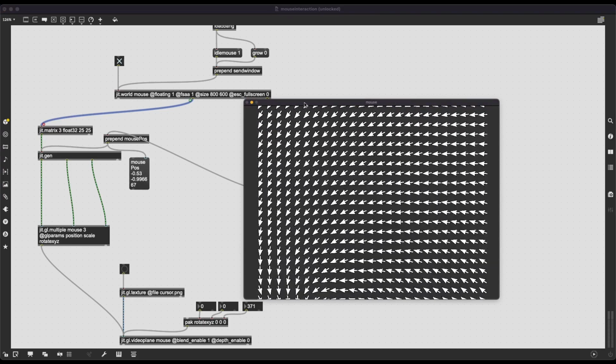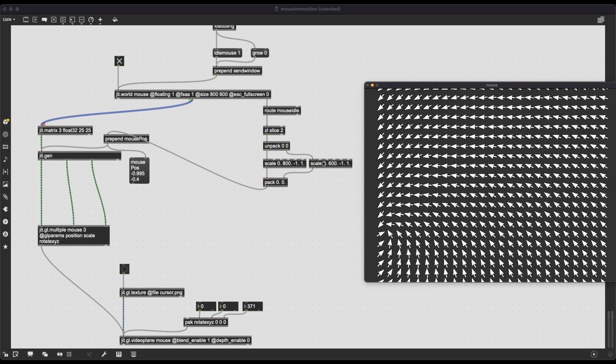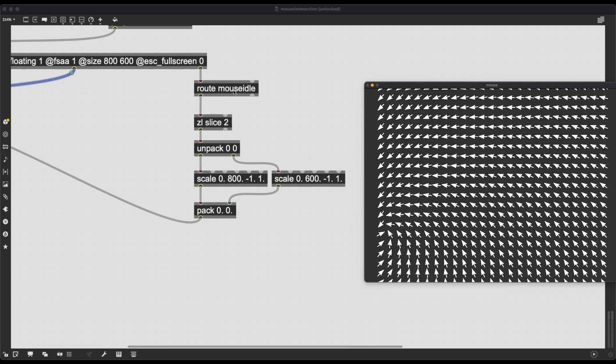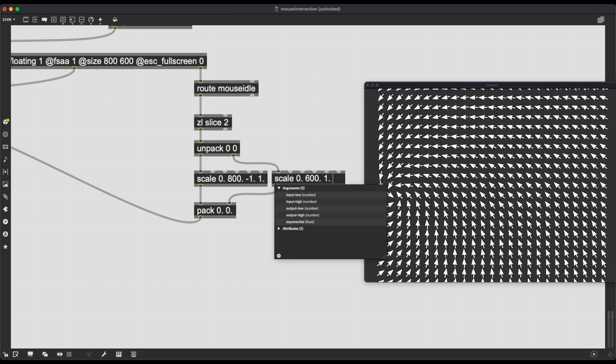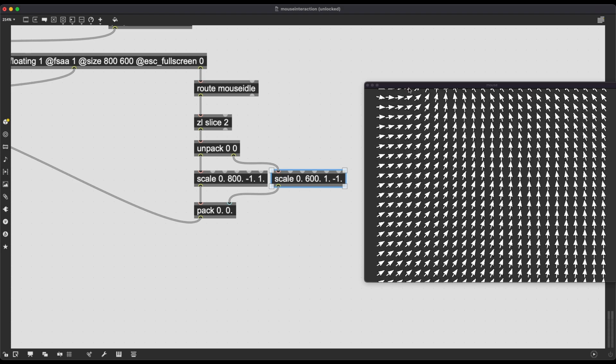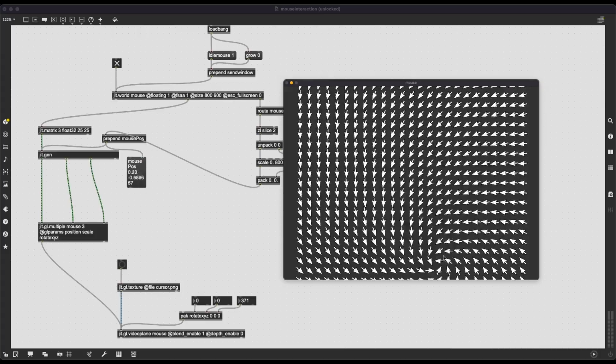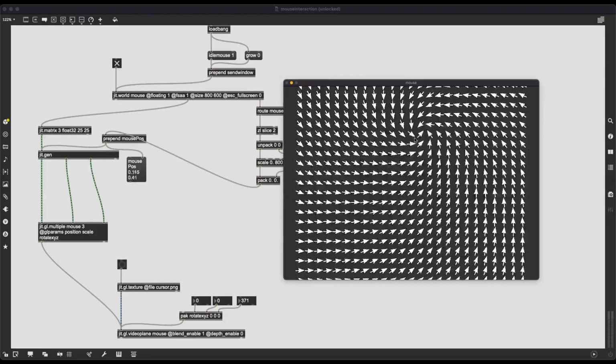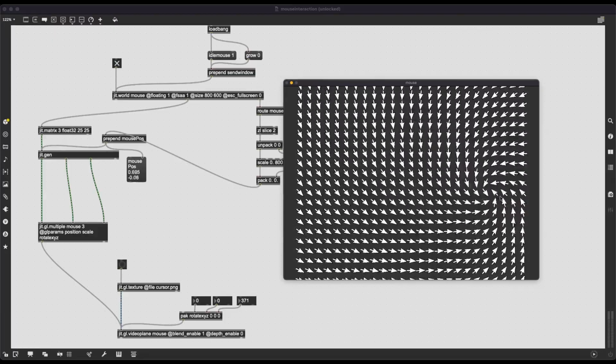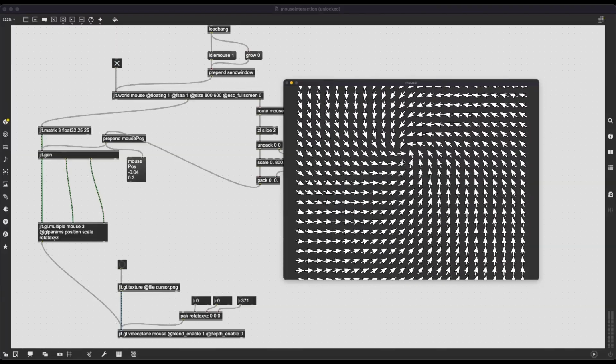And there are a few ways we can try to fix this, but I think the simplest way is to go to our mouse idle operation here and simply flip the -1, 1 in the scale. So when the y coordinate comes, instead of taking the range of 0 to 600 and turning it into -1 to 1, I'm just going to turn it to 1 to -1. I'm going to reverse that operation. And that should give me, there we go, the right kind of rotation. Now I'm really targeting the right cursors. And this, whoa, this is really fun to play around with. Actually, I might play around with this more after I record and publish this video.